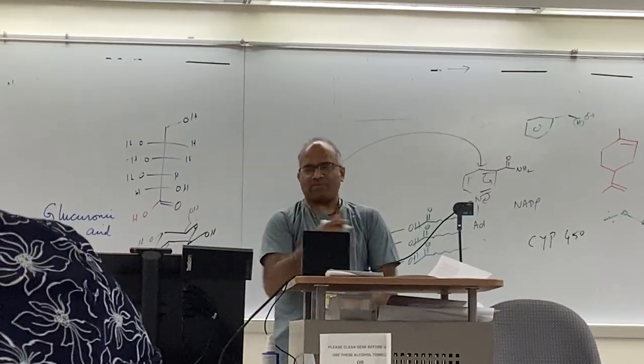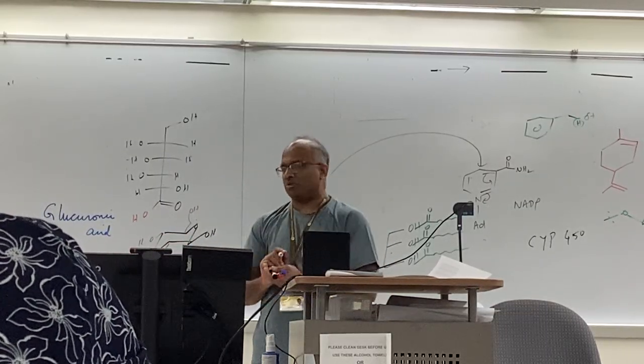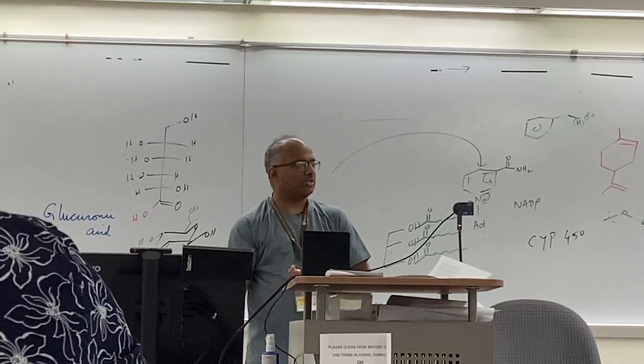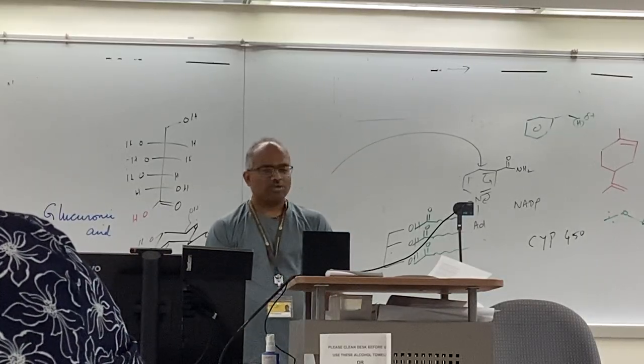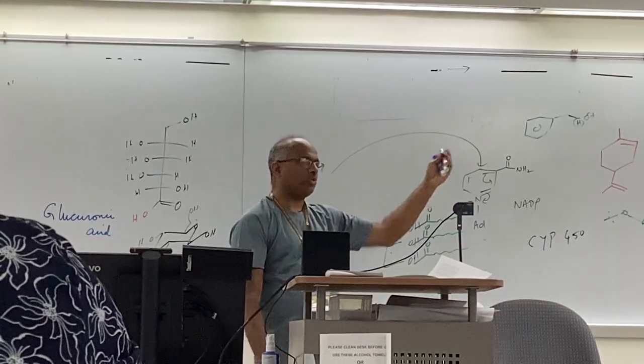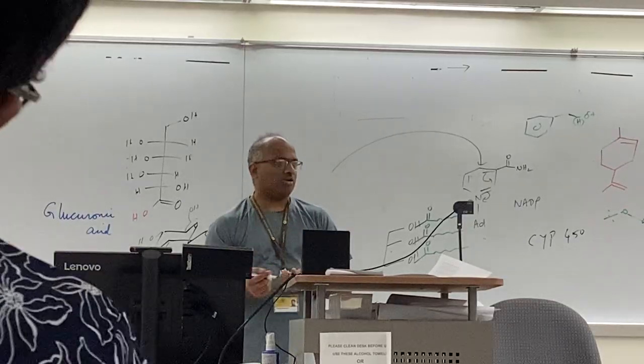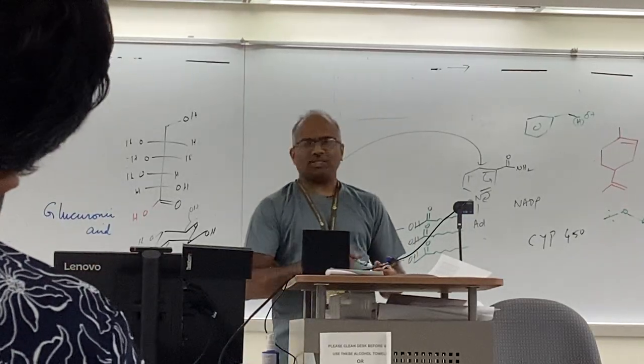So I have a drug which has a benzene ring on it. It's taking forever to oxidize and metabolize. What can you do to increase the reactivity? Put another group on there. Put an alcohol group on there. Put a CH2OH group on there. So put some type of groups that can be readily oxidized. Then you are increasing the vulnerability.